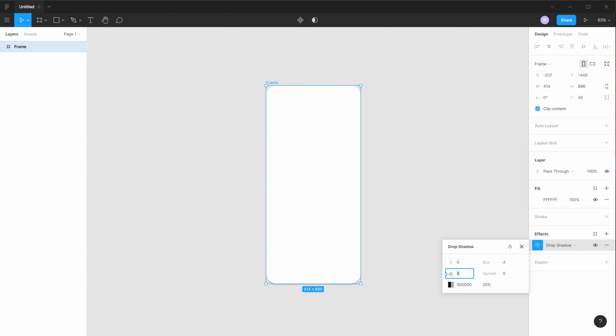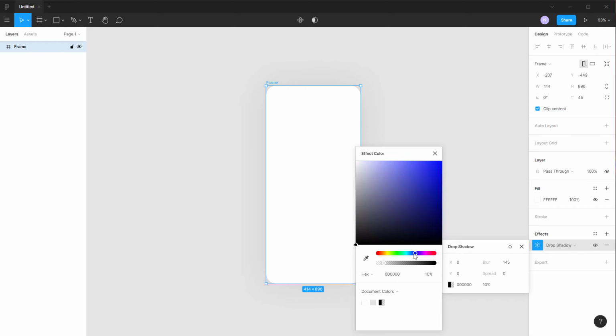So let's set the Y axis to 0, and I want to increase the blur amount really high just to add a nice drop shadow basically. And let's bring down the opacity to 10. And also we can change the color if we want. So I can keep it something like a nice blue color, that is a darker blue.